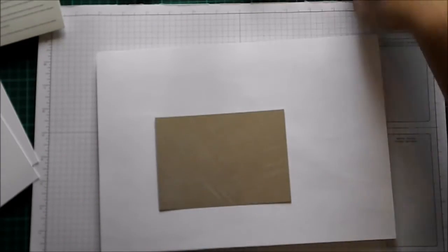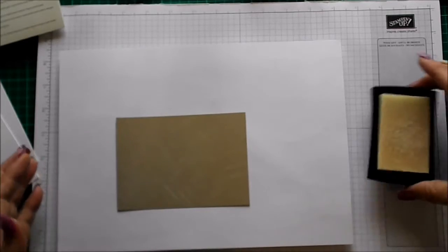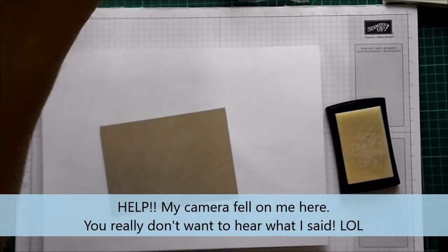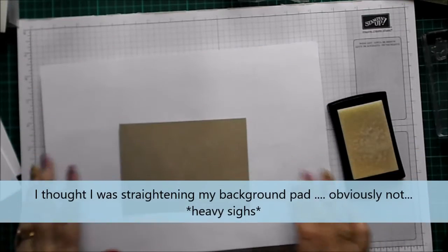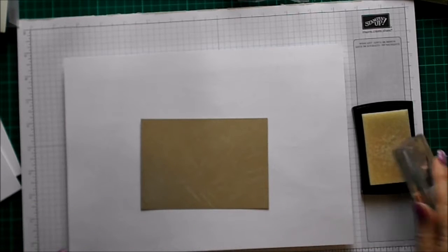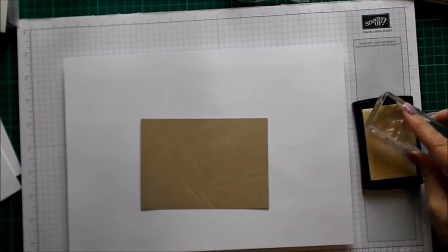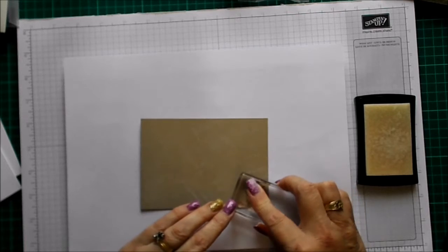Okay, that's that done. Now bring in the Versamark ink. I only added more ink to this yesterday. Welcome back after my camera fell on me. I think I'm going to have to lengthen the legs on the tripod. Okay, I only re-inked my Versamark yesterday because I found it wasn't leaving enough ink on the card.